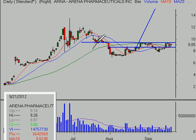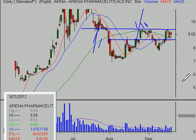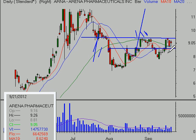Now you can see that this level where I have this line drawn in, because we've been watching it in Alpha Trends, at about 9.60. This level here was prior support. Then it became resistance with that 50-day moving average. And now we're back above that 50-day moving average, and we have the resistance. Wednesday's high was 9.42. These days we had 9.39 and 9.44. So really above 9.44, it ought to get going.